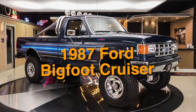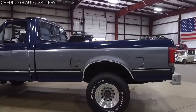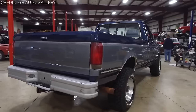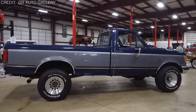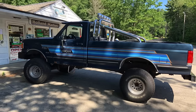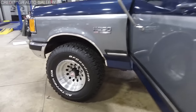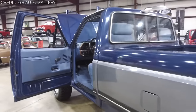On number 41, we have the 1987 Ford Bigfoot Cruiser. Available as a secret upgrade for the Ranger, F-150, and F-250 trucks, the Bigfoot Cruiser was decked out with huge 33 or 35-inch tires, a powerful light bar, and a tough front bumper with a winch. However, it faced serious problems — some trucks unexpectedly caught fire due to a cruise control issue, and accidents occurred where the big tires didn't always protect occupants. Legal trouble followed, and Ford had to recall the Bigfoot Cruiser, ending its mysterious journey.